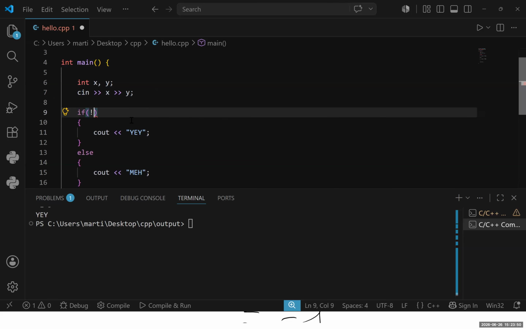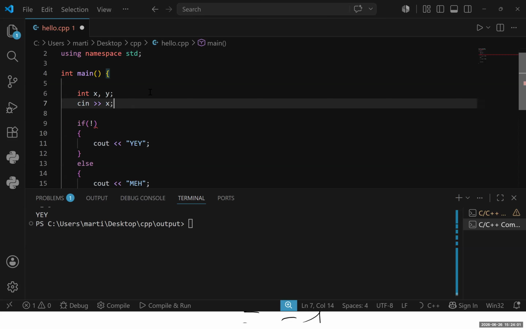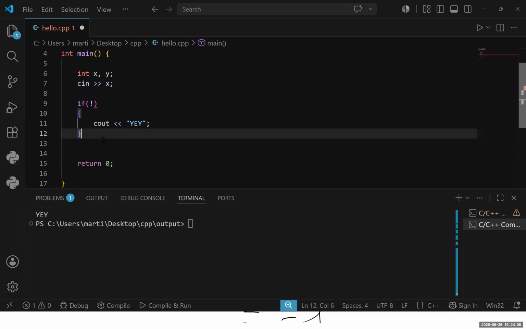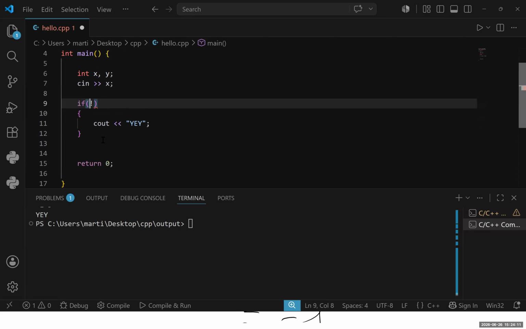So if you want to check if the number is not 0, only that, for example. If the number is not 0, we just print yay, otherwise we don't print anything, right?